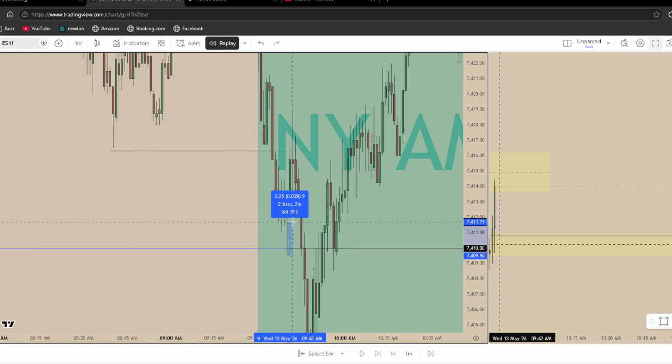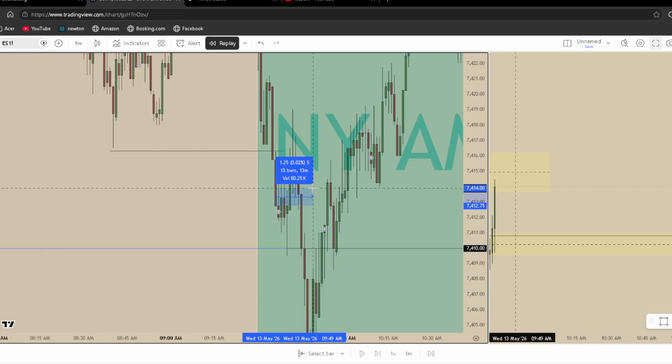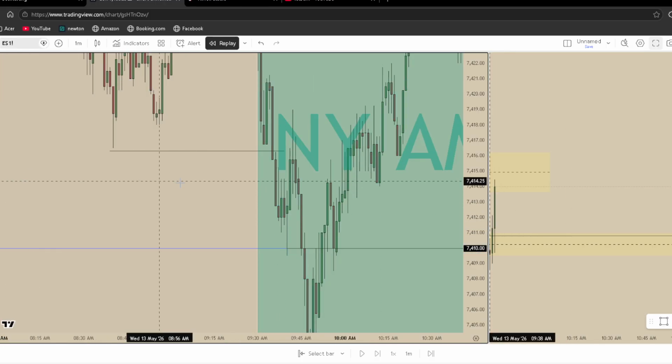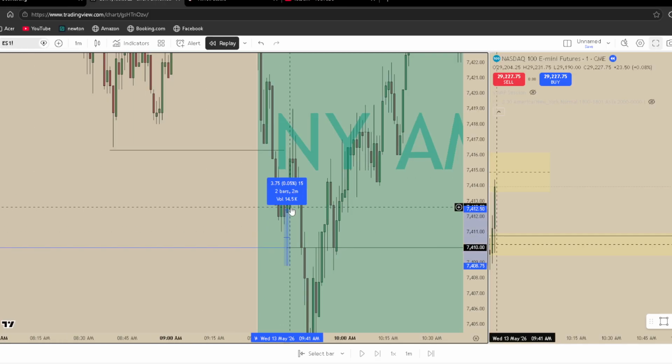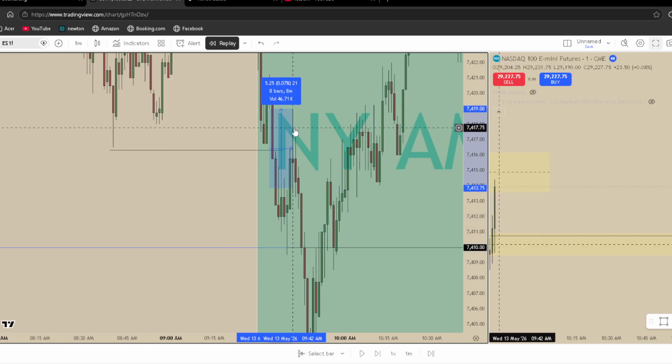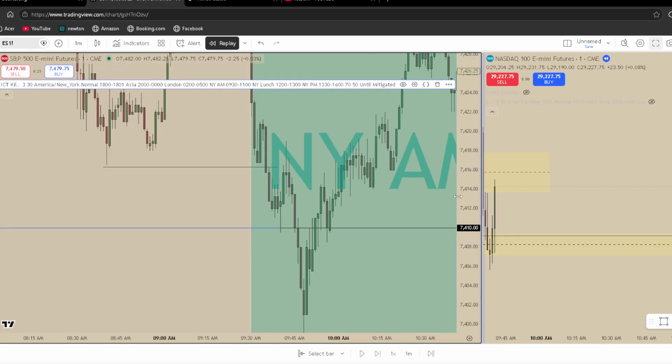We're wicking the sell side and we're closing bodies at the buy side, which is just an amazing signal if you want to see an order flow flip, bullish to bearish, bearish to bullish. That's kind of what you want to see. You want to see these big wicks. We're wicking away from the significant sell side and we're closing bodies towards the significant buy side in this scenario.